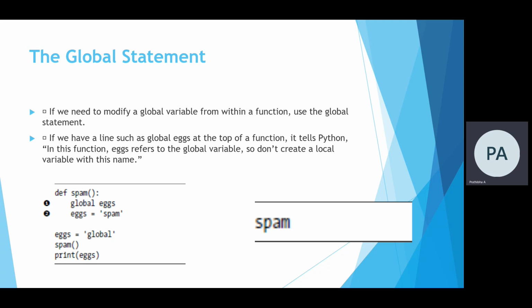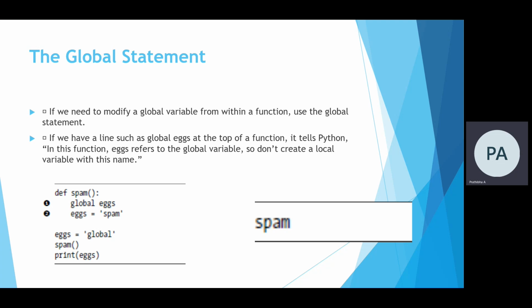It tells you that x is a variable which has already been defined in the global scope. When I try to modify it in a local scope, that can be done only using this global x. That means we are defining x as global. By using this global statement we understand that it is a global variable. So x is equal to spam. Now we have modified it. And now when I come back to this print x, it prints the value spam. So now the global variable has been modified with the value spam by using this global statement.